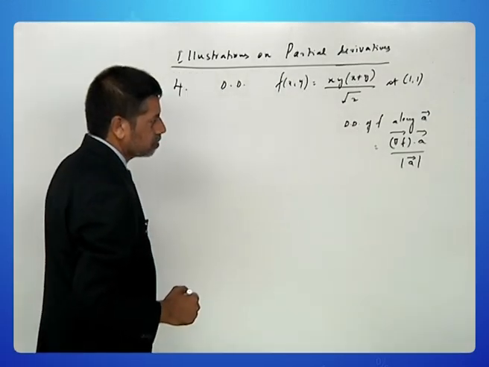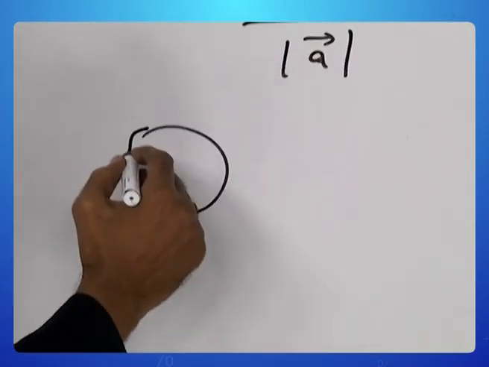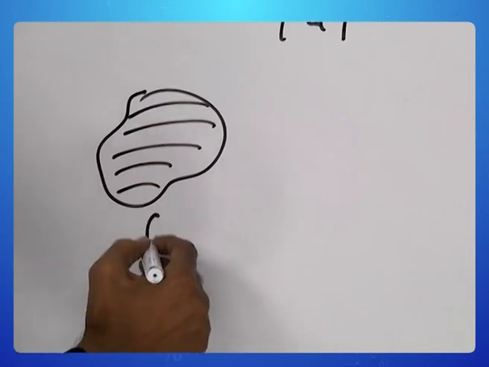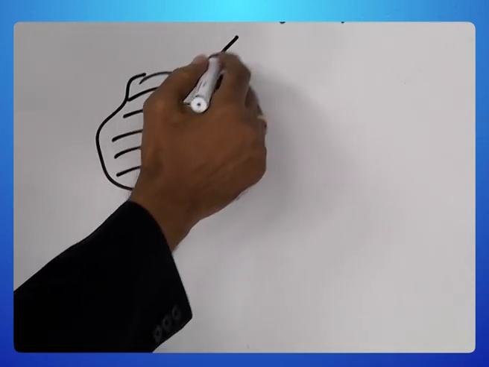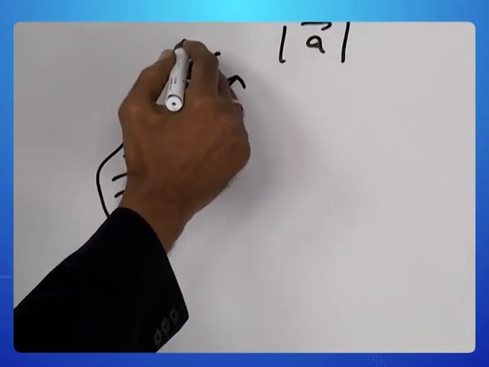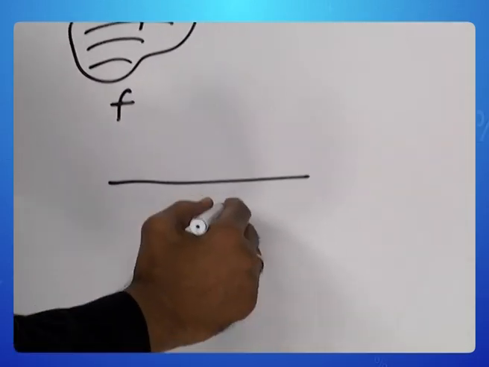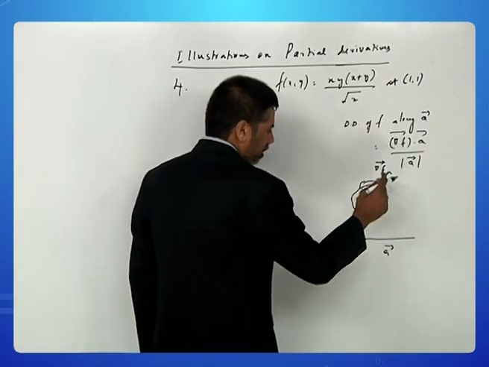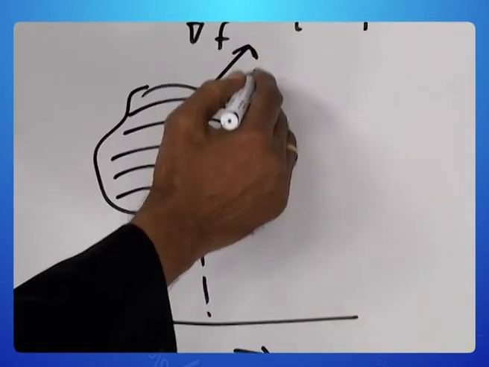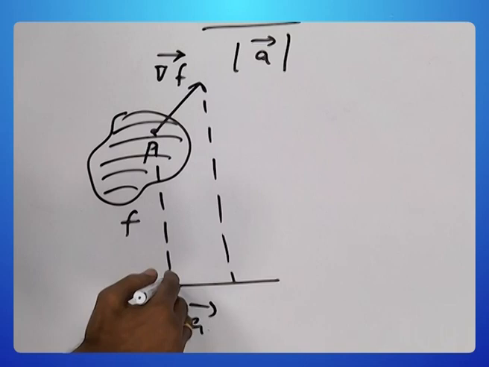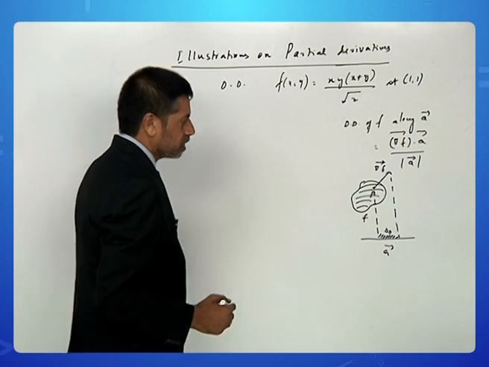This is a concept. So it's nothing but, if f is a scalar field and P is a given point, we all know the surface normal represents the gradient, and here we have a certain vector A. The directional derivative of this scalar field along this direction is nothing but the projection of the gradient on this. So this projection is a directional derivative. Hence the formula appears like that.